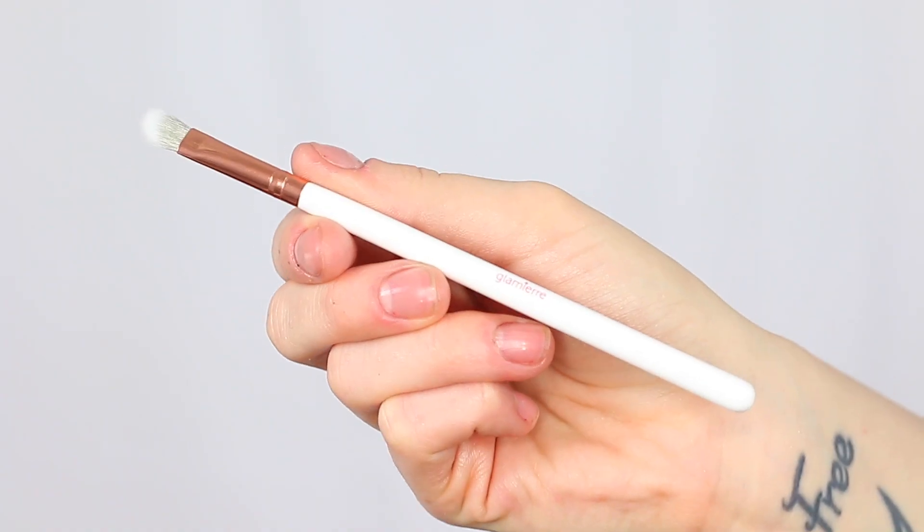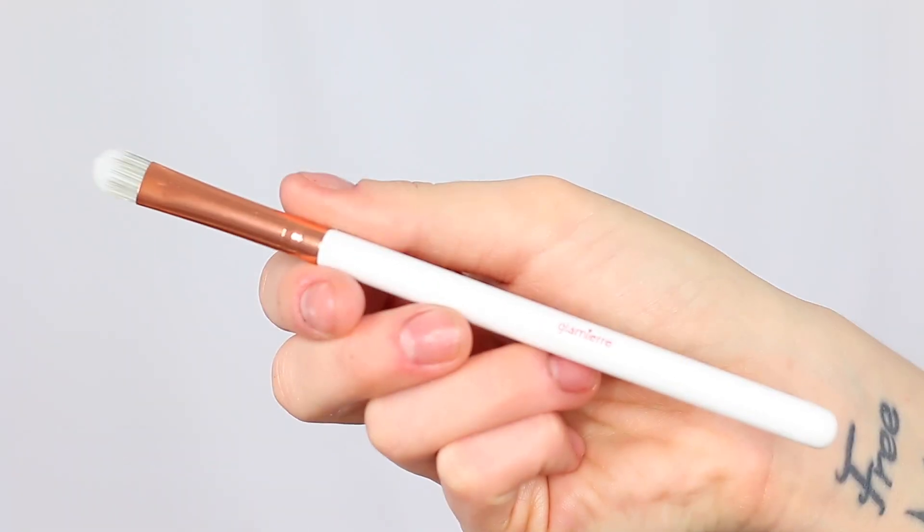In this collection we get an angled eyeshadow brush. These are some of my favorite brushes to use on the outer V of my eye because it's really going to make placing the product right on the outer V a lot easier as opposed to using a regular eyeshadow brush. Next we have a gorgeous eyeshadow packer brush. This is going to be really good to place pigments as well as glitters, and this brush specifically is really good to spray with a little bit of water or MAC 6 Plus to get the full opacity of your eyeshadows.